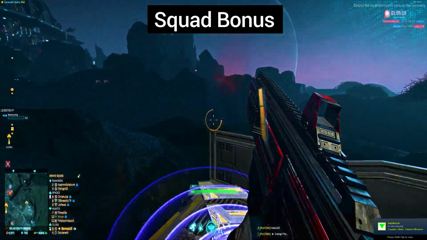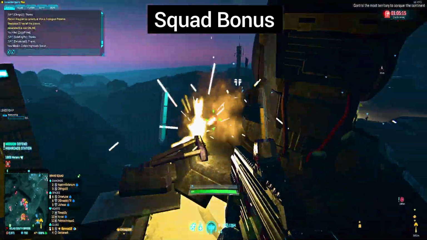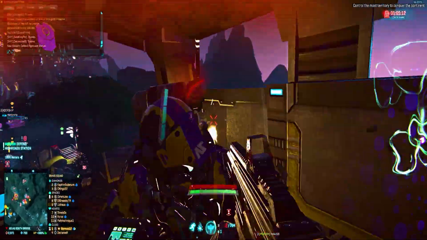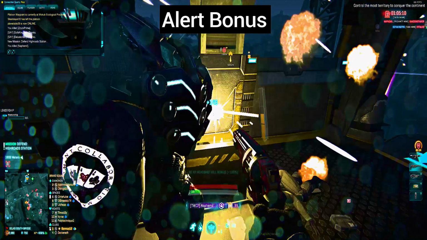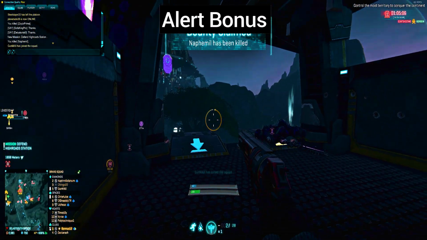Squad bonus and squad membership bonus is a boost you get from members of your squad who have boosts or memberships active. Alert XP bonus is a bonus you receive when you play on a continent with an ongoing alert.